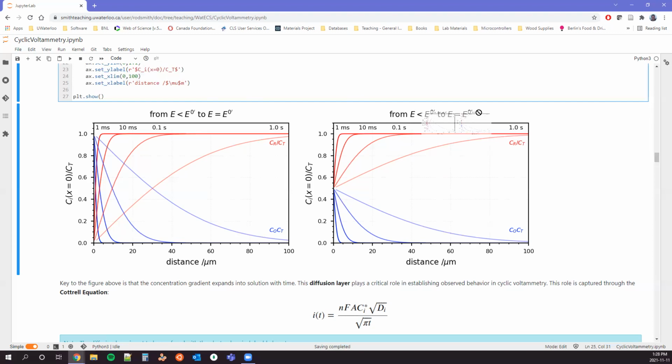And the one on the right, this is where our E is equal to our formal potential, and so they're going to 0.5. And so we're forcing the electrode surface to reach that equilibrium point. But that diffusion layer still extends outwards, right? And so we've got that reduced species that is 1.0 out in bulk solution. As we come towards the surface, it's going to have this diffusion gradient that comes towards 50%.